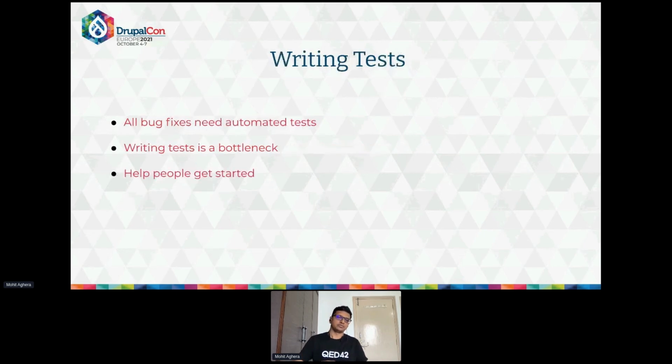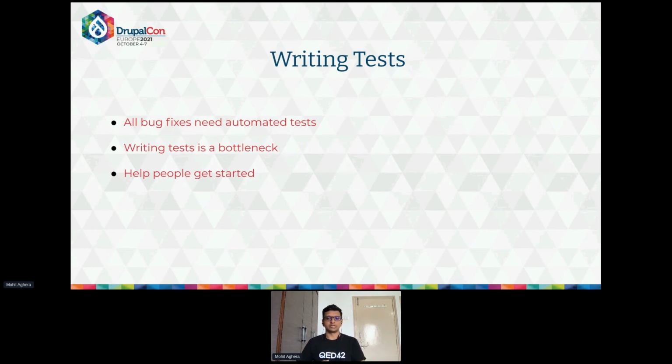Next one is writing tests. Many of you might be aware that whenever there is a bug, the usual process is that we want to write a test-only patch so that we can actually reproduce the issue. After we fix it, we can have another test, or use similar tests, so that we can prove we have a test case for that code change and it is passing. There are multiple issues that need some help in writing test cases. So if you want to get familiar with PHPUnit, you can come to that and work on it.